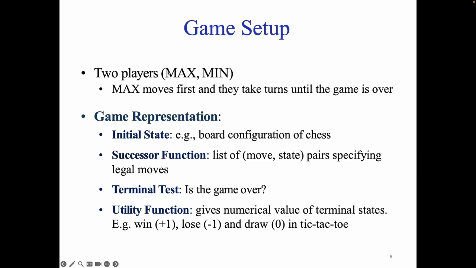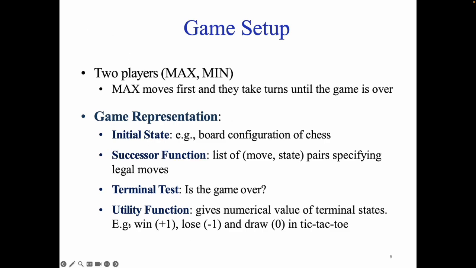As I mentioned, in adversarial search, we assume we have two players, right? So we have min and max. And you always consider that max makes the first move. So that's our main player. And then min is just trying to block max or minimize his chance of winning. For example, in chess, one player tries to checkmate the other player, and the other one is trying to avoid it.